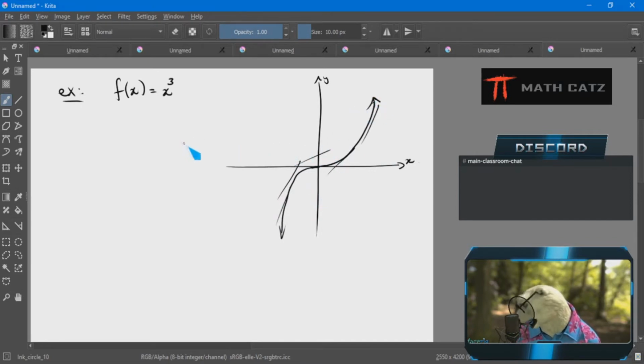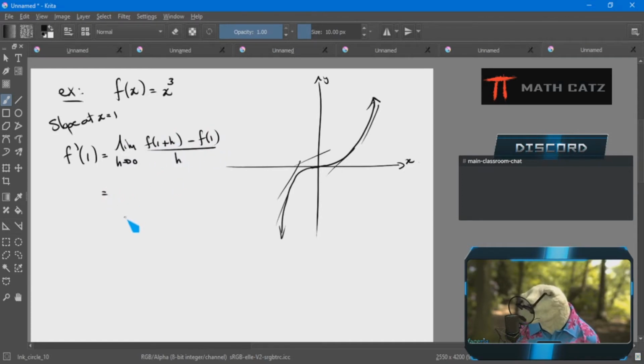Sure, I can go and pick a specific x value, plug in the limit definition, and say, for example, let's say I want to know the slope at x equal to 1. Well, that is the derivative at 1. I set up my limit definition, f of 1 plus h minus f of 1 over h equals. But even if I did this, which might not be a small amount of work, what if you want another x value? What do I do then? Do I have to do this again? No. Let's just stop this before it even starts, by just keeping the x value open.